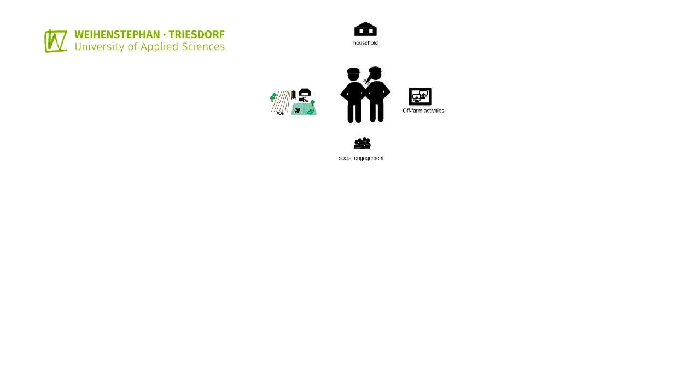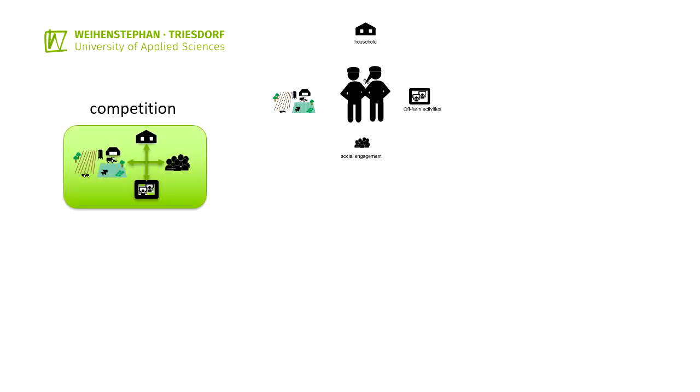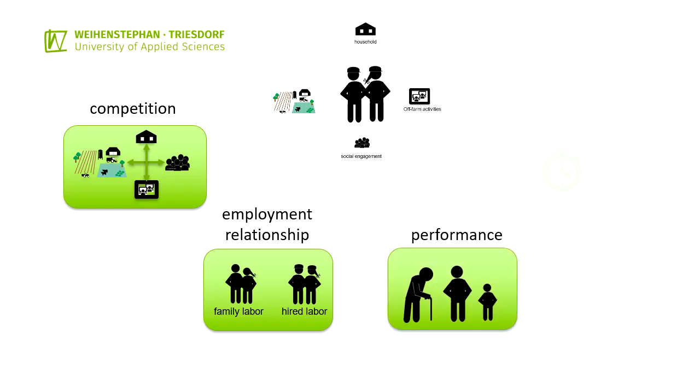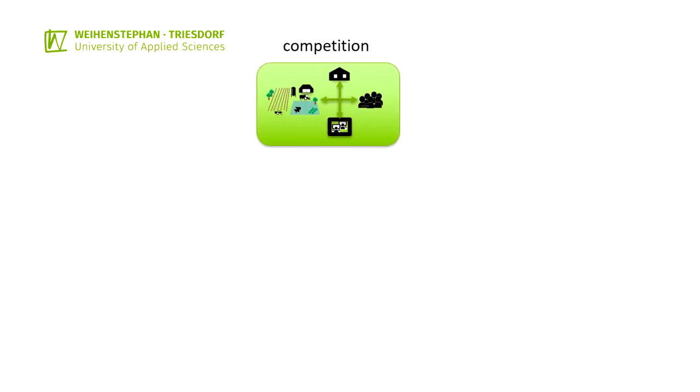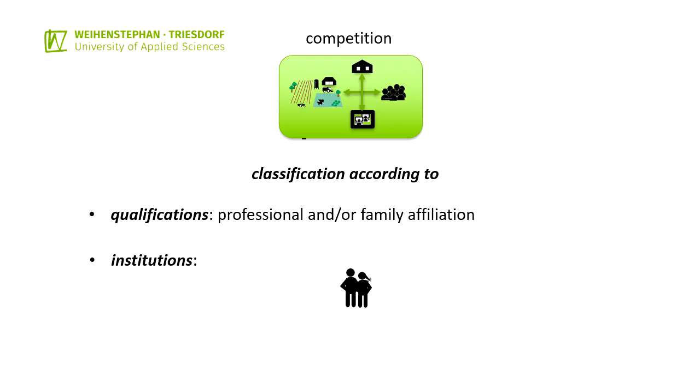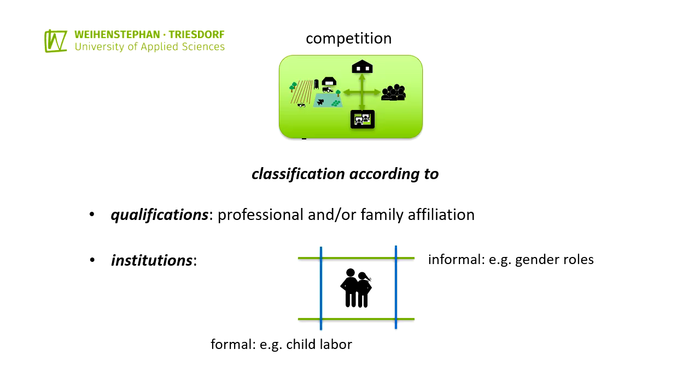Criteria for distinguishing between available and used labor depend on the alternative use in the areas of a farming system, the type of employment relationship, the performance of labor, and the temporal availability. Differentiations of labor according to the alternative use in the areas of a farming system may be required due to the necessary professional qualifications or family affiliation. Another aspect is institutional restrictions, such as informal institutions regarding gender-specific restrictions or formal institutions regarding the work of minors.